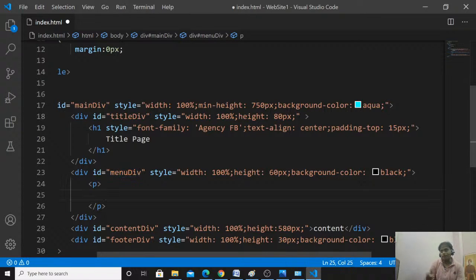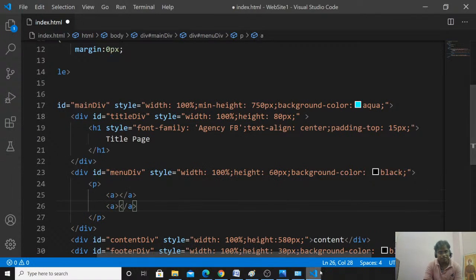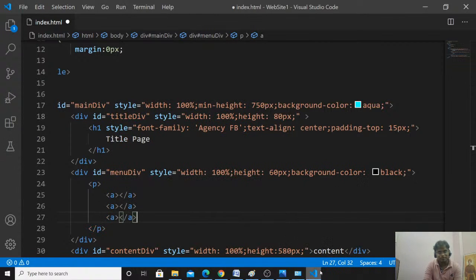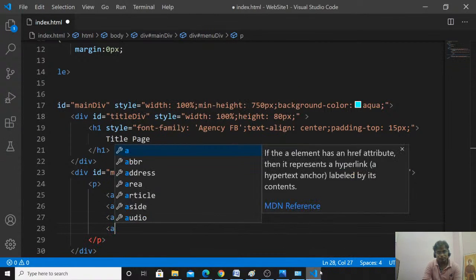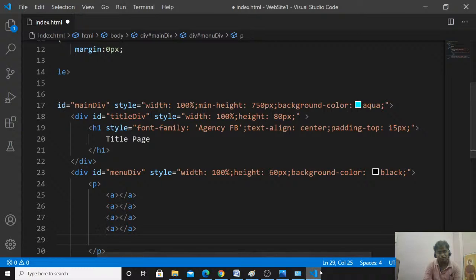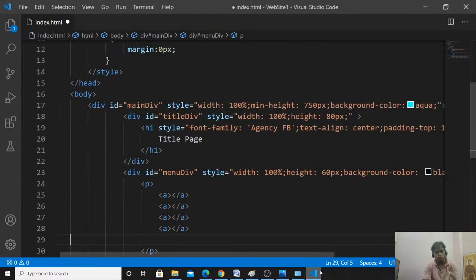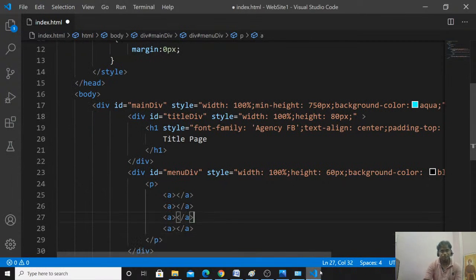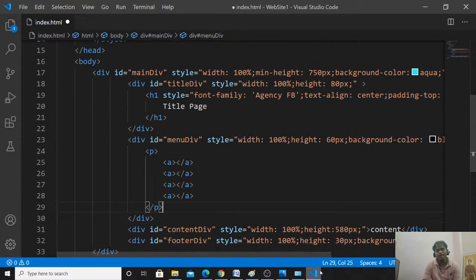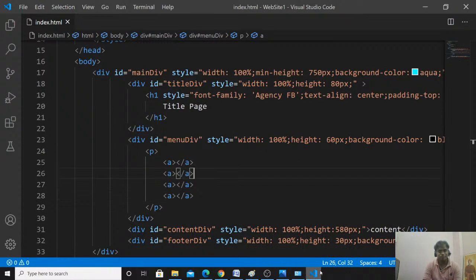Here I'm going to place only anchor tags. First anchor tag, second anchor tag, third anchor tag, fourth anchor tag. If you want we can add more, but at present it's okay. So how many anchor tags have I added here? 1, 2, 3, 4: four anchor tags.